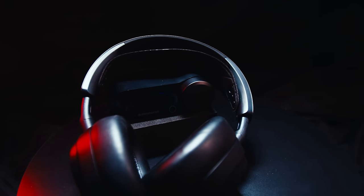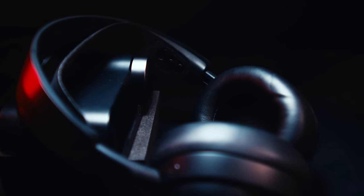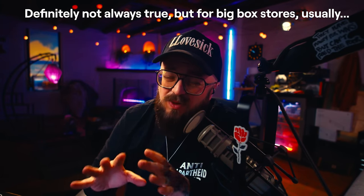The next gamer headset I picked up to test was the SteelSeries Nova Pro Wireless. I picked these because they are the top dog from SteelSeries, probably the second most popular brand I see in comments and Discord. As capitalism has taught me, anything less should be not as good — but I really do think gamer headsets spend all their money on marketing, packaging, and features you'll never use, and not enough money on actually good audio. I heard good things about the Nova Pro Wireless — that they were way better than Astros. They were not better than Astros.